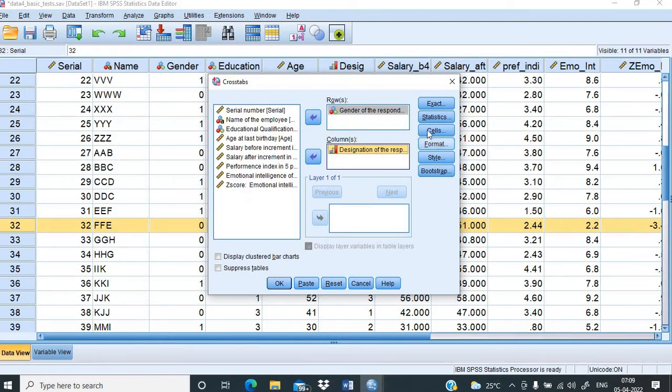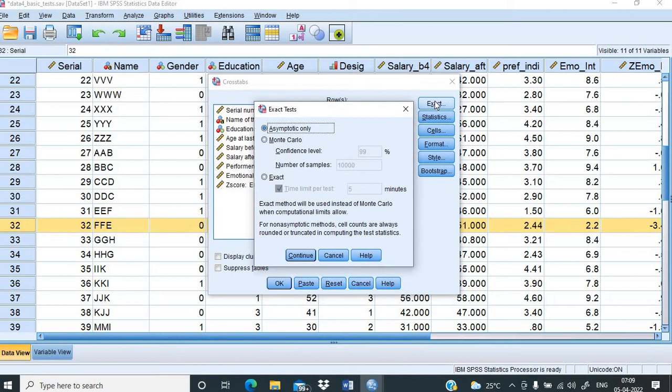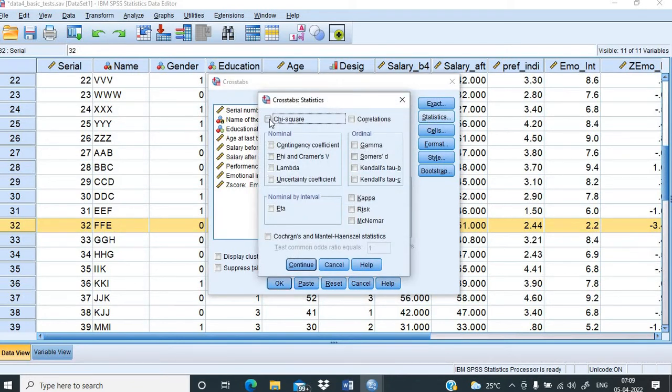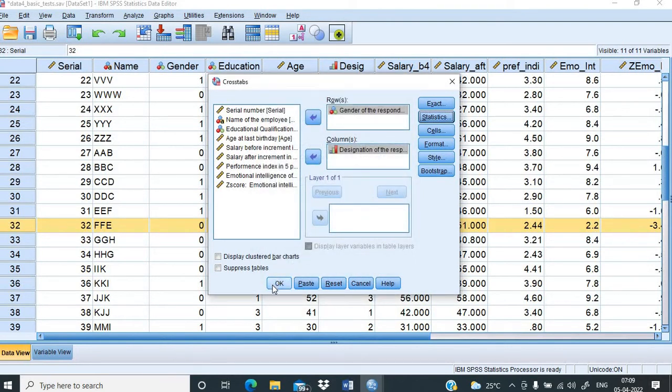Then you go to Statistics, and there is chi-square. This is the chi-square statistic which tests the independence of attributes, whether gender and designation have some relationship amongst themselves. We click on chi-square, click Continue, come back here, and click on OK.